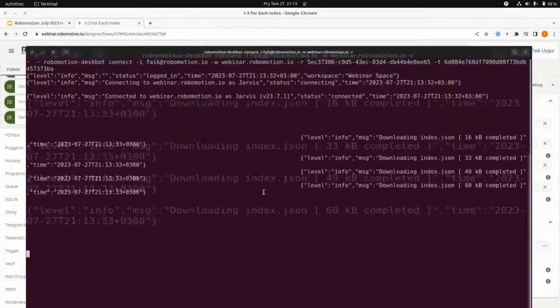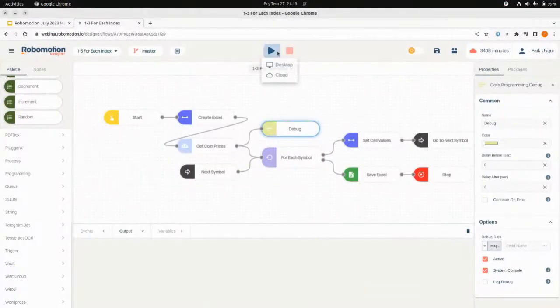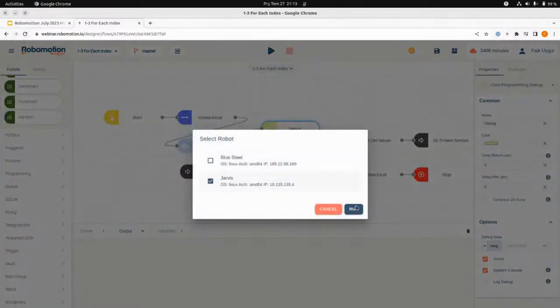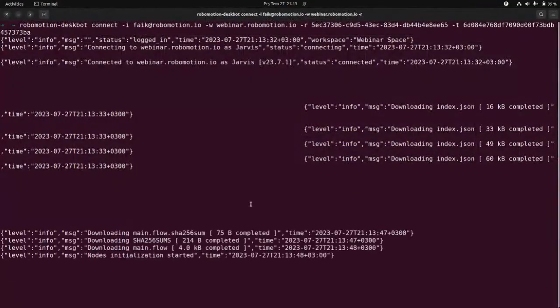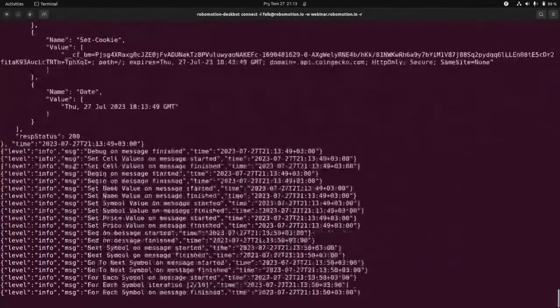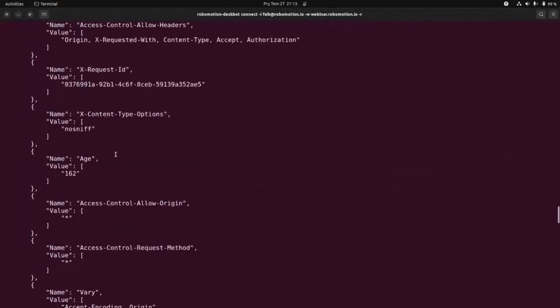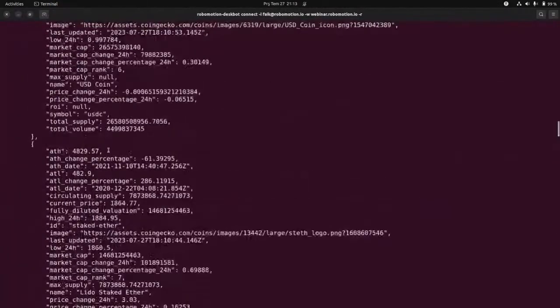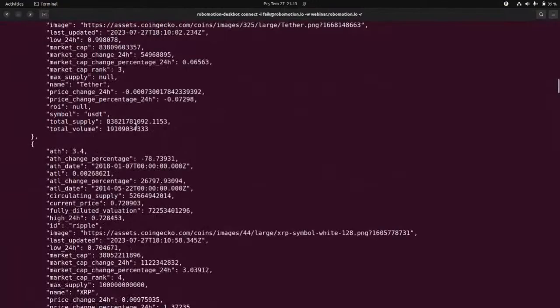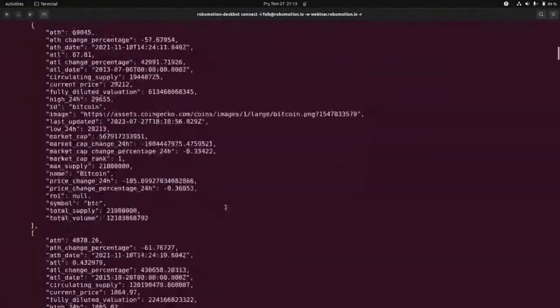And now we will use this robot. Because we have selected System Console, let's run this on this robot. We will see the result here. As you can see, you will see the complete JSON object here that you can't see from the Flow Designer.